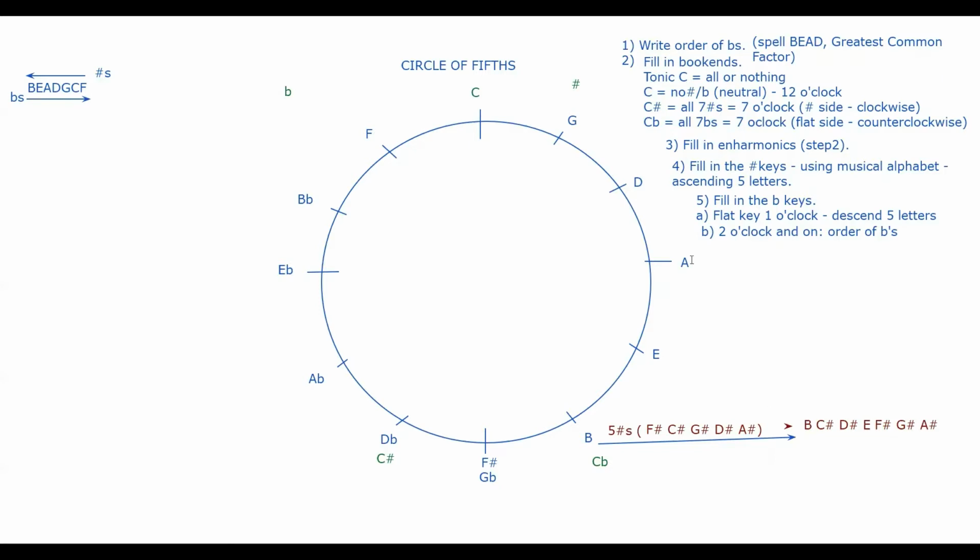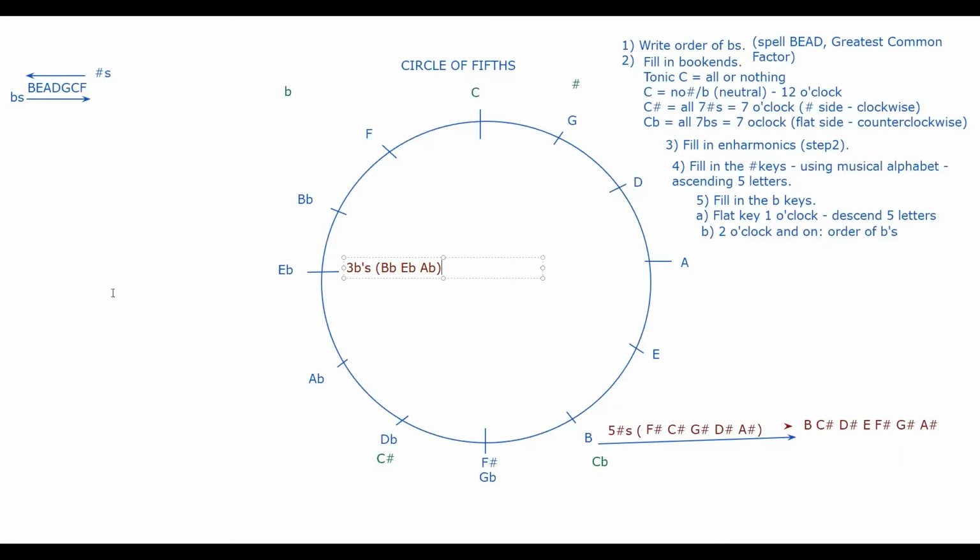Okay. Let's go ahead and do a representative from the flat side. So, looking on the flat side, let's go over here. Sitting at the 3 o'clock hour is E flat major. E flat major. So 3 flats, and the names of those flats going in the order are B, E, and A. So this is to say that E flat major, the key and the scale, has all white keys except for these 3.